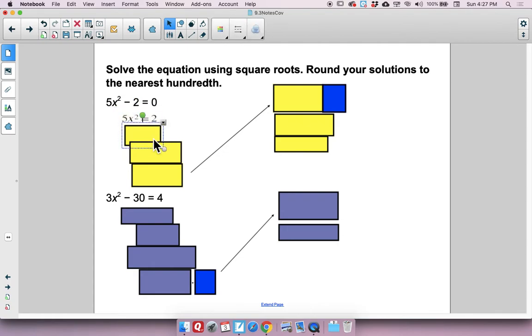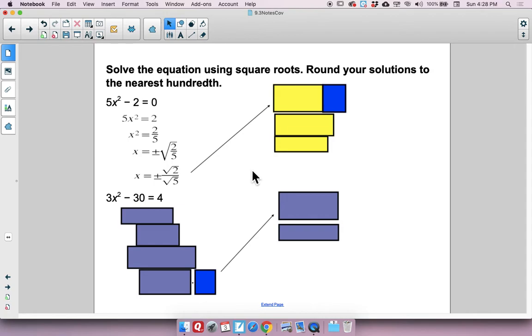Added 2, divided by 5, square root of those. So you can split it if you like. Why would we be splitting it here? Can I leave my answer like that? By the way, it does say round to the nearest hundredth, so we are eventually going to figure that out. But if it had been to find the exact one, would we leave our answer in this form? I hope you said no, because this is not simple radical form. You can't have a radical in the denominator. Remember that?